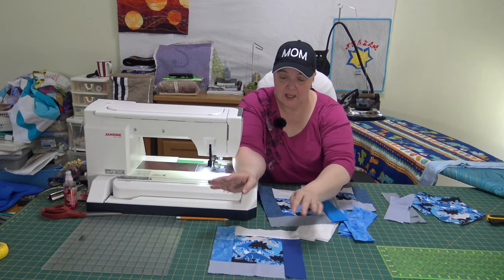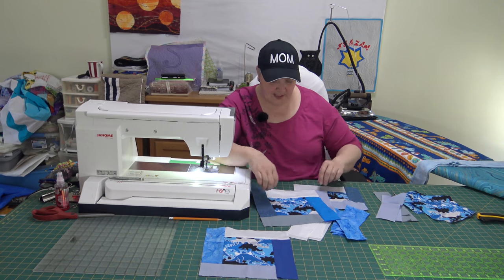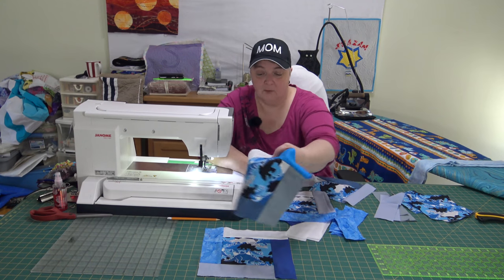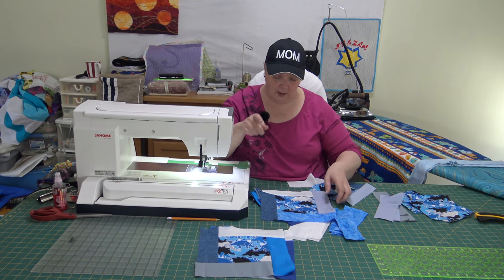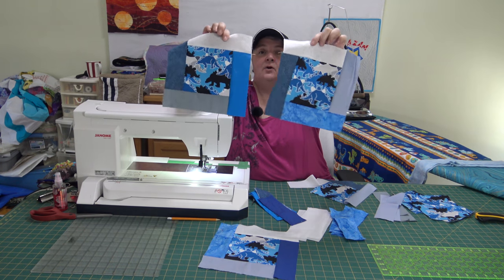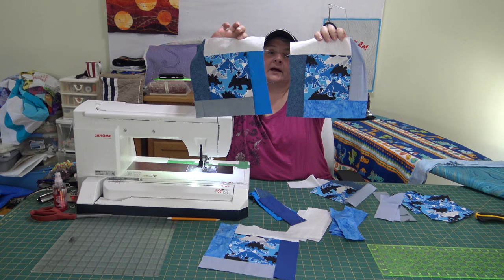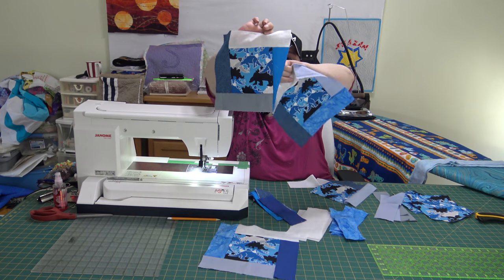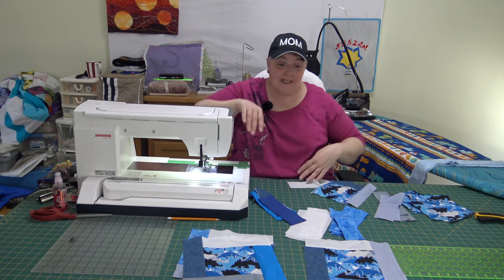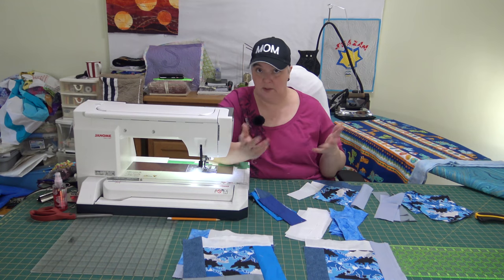With a partial seam, the first seam is all it means — you're only doing a partial sew on that first seam. I've done a couple going clockwise and a couple counterclockwise, so you can see a little bit of the different effect you get going either way. We start with the white piece and work our way to either side depending on how you go. Those are the two styles you can end up with, and if you had a solid center with flowers on the outside it looked very lovely — mix and match, right.